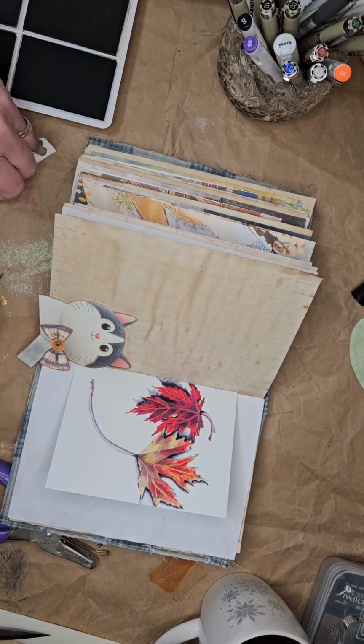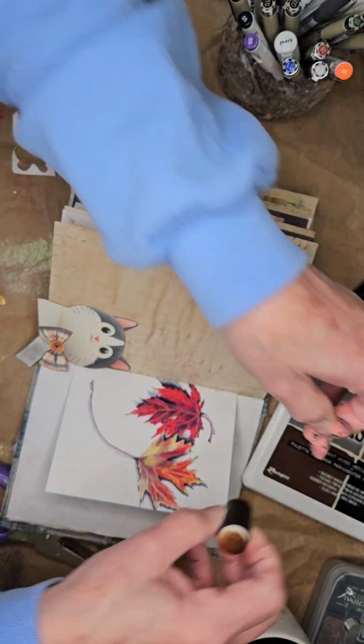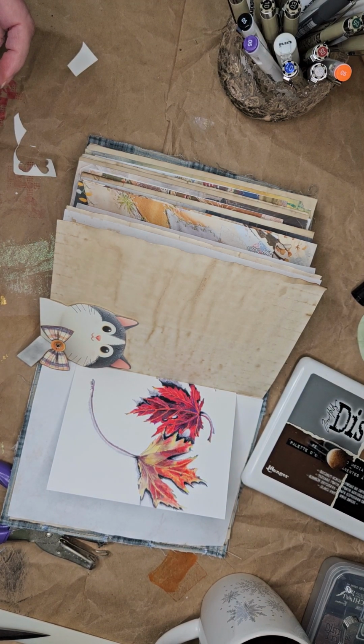My husband would think I had lost my mind. Like I said, I'm allergic to cats, so I can't have them in the house. But if I had one, I'd want one to look just like him. Same little goofy face, and he looks like he'd have a really fun, playful attitude, don't you think? I think he'd have a really fun, playful attitude. And I think if he saw a butterfly outside, he'd chase after it and want to play with it.